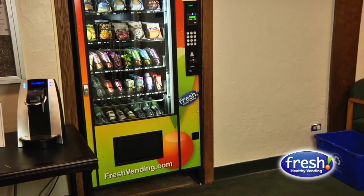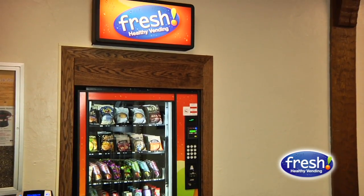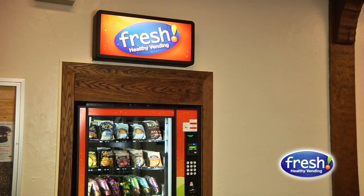We have two machines here in our facility and both are used pretty regularly. Throughout the course of the day, we have folks using them as early as 5:30 a.m. to get some juices. When childcare times start, there are kids getting out some snacks. And then in the evening, there are folks getting water for hydration after their workouts. So the machines are used constantly throughout the course of the day.